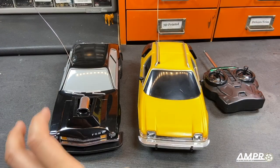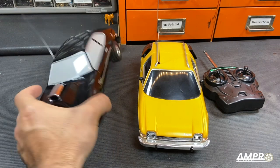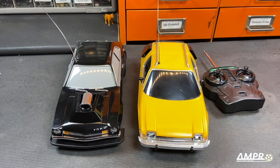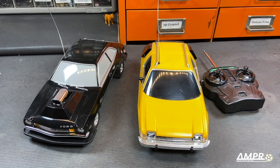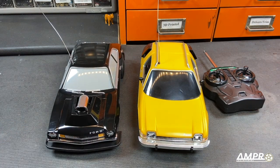I was actually surprised by how quick this thing was. I didn't run the car outside because the sidewalk and the driveway are all too rough for this particular car to be any use on. And I've got an asphalt street, and again, the cars would be bouncing all over the place. But I've got hardwood floors, and it behaved really well. It spins out nice and easily. It does a nice skid, which is what every 7-year-old wants to see in a toy car. I don't think it's particularly fast or slow for someone of that age.